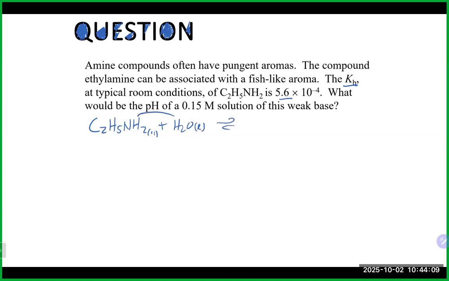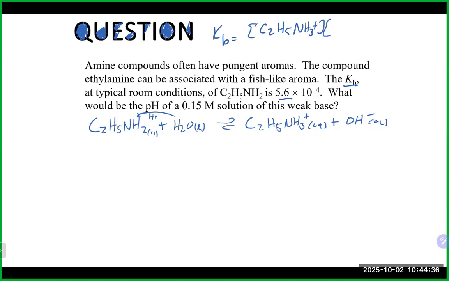And again, it's going to accept the H plus there from the water and basically just going to add a hydrogen at the end of this and a plus because it does gain the plus as well. And that is, again, where we're going to generate our hydroxide from. It's going to come from the water in this case. That will give us a Kb in this case of our products over our reactants here. And that's going to equal our 5.6 times 10 to the minus 4.